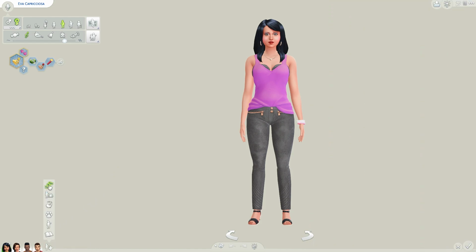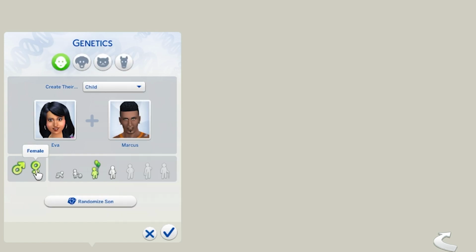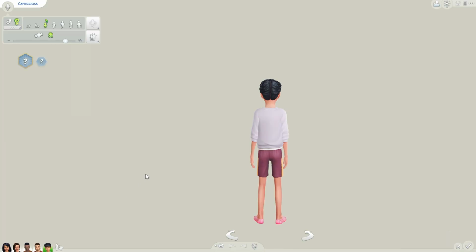So let's start with you, and I'm gonna combine you with Marcus. These two need to have a girl, so let's change that up real quick and randomize it once. And again, the skin tone makes sense. Okay, interesting. I was running into a really strange bug yesterday, but I'm really glad that it's not happening today, so the results are actually accurate.